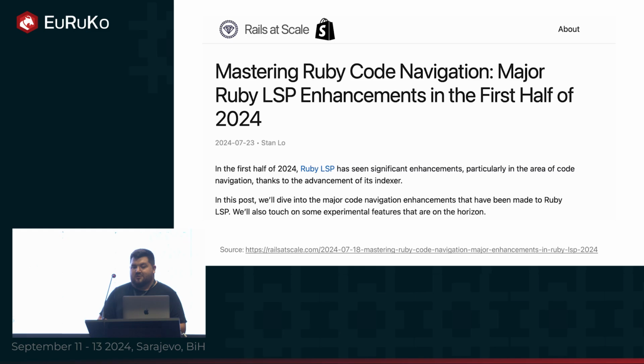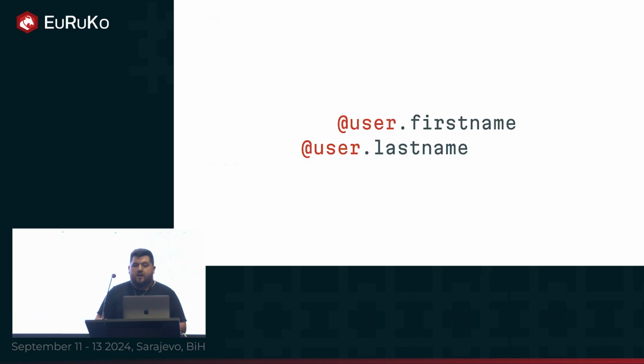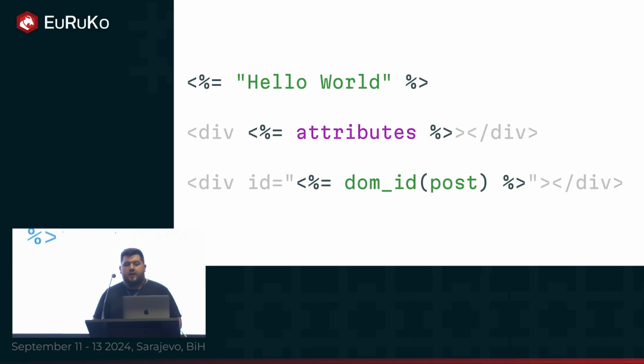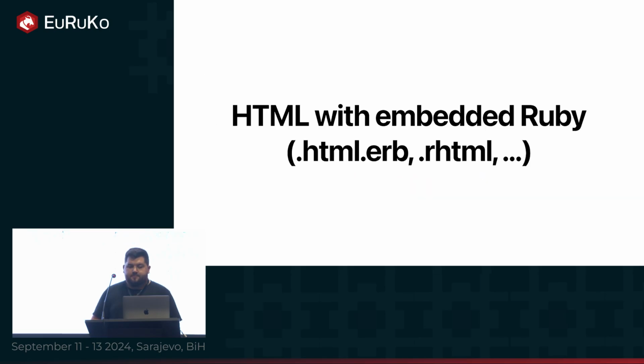And if you haven't been using Ruby LSP, I really encourage you to check out this article, which showcases a bunch of the major highlights from Ruby LSP in the last half year. Coming back to this whole process of stripping out the HTML attributes, we lost the whole context of where we are interpolating. And most of the times it really matters where you are interpolating in your documents. If you are interpolating within a tag or within a value or not within a tag at all, is very important information that we need to care about.